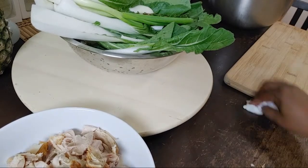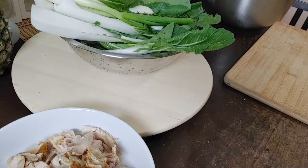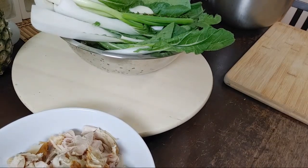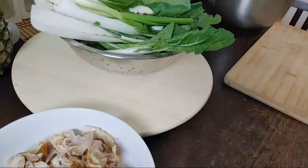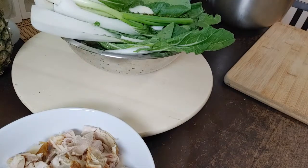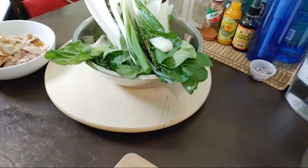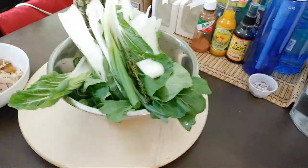All right, so let's clean up the area now for the suey part of the dish. You can start with the chicken now, while I cut the vegetables, because I don't think anybody wants to see me cut vegetables, because that's boring. Blaze the fire. Go, go, go. All right, it's not hot yet.